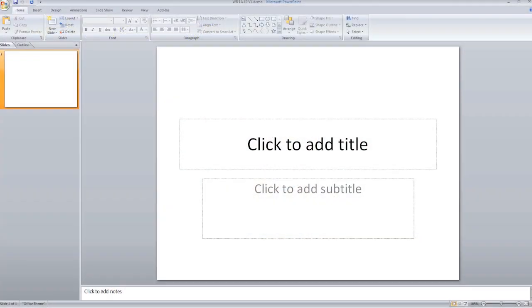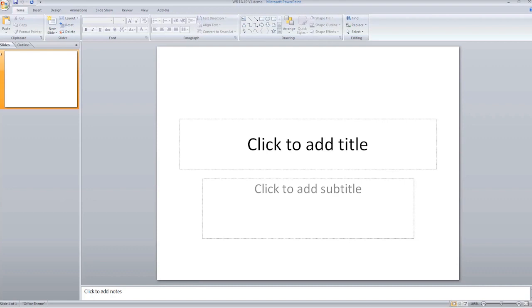Let's bring up PowerPoint. I'm going to show you a basic approach to designing a presentation on PowerPoint. First of all, notice that there's a column that has two tabs, slides and outlines. It's on the left-hand side of your screen. You should have a slide labeled 1. The main screen has a rectangle that reads "Click to add title," and another one that reads "Click to add subtitle." You can use one or both of these.